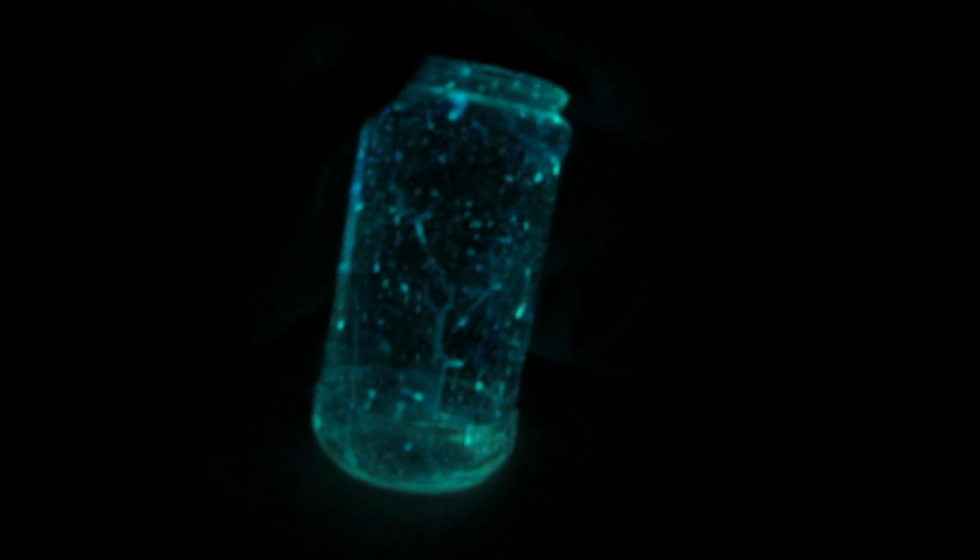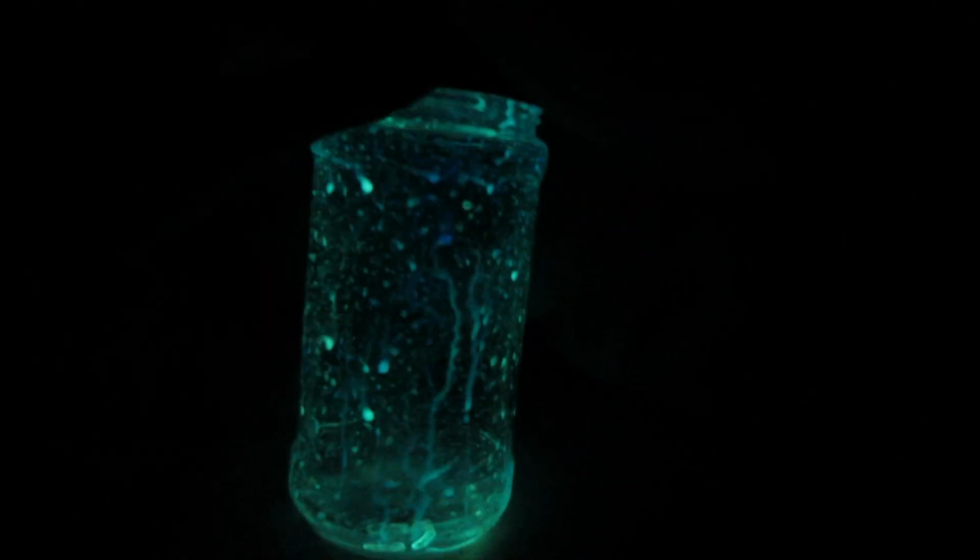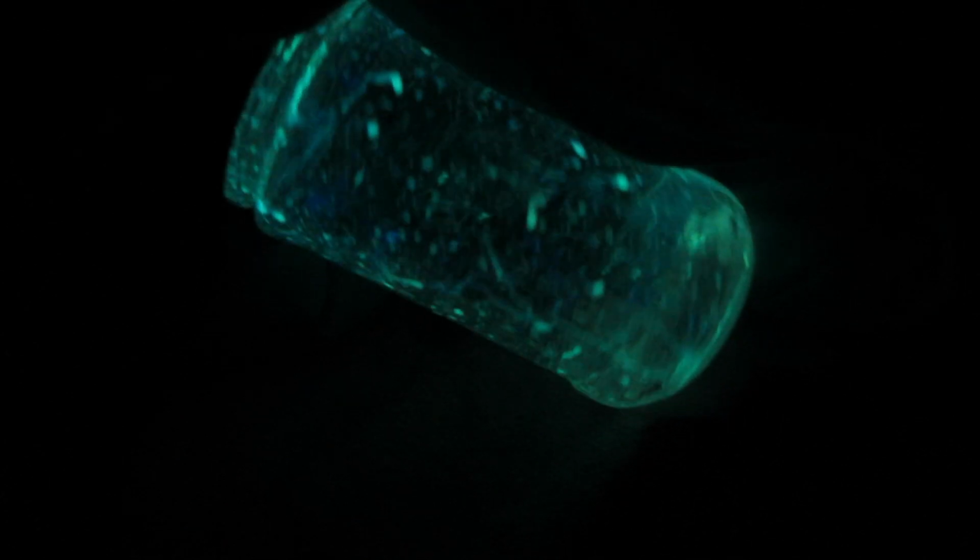This is freaking awesome. It's already glowing. So let me get under the covers. That is awesome. Look at that, you guys. That is so cool. So if you want to put it up at night for the kids, you know, to see. But this is way freaking cool.